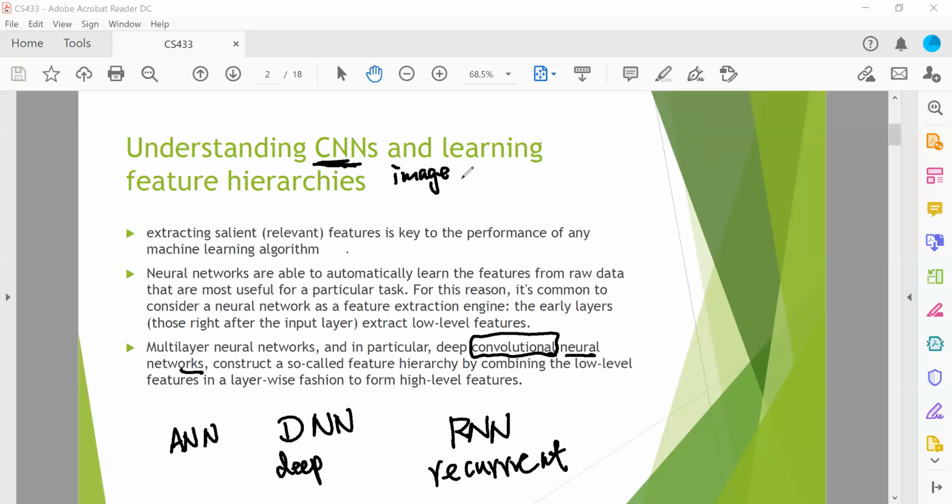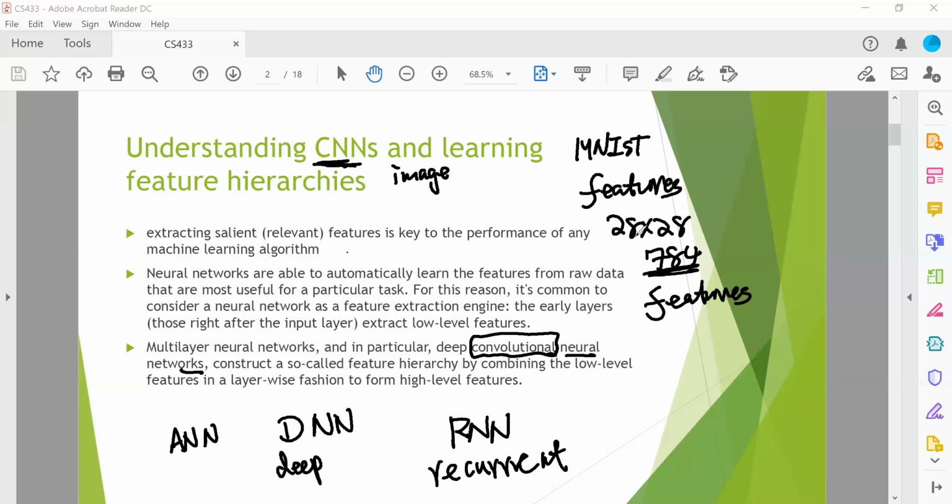Okay, recognition, because of images. Previously when we saw MNIST, you already saw it has too many features. Is it because it's based on how many pixels? It's 28 by 28, so it's already 784 features. And in applications, you have high definition photos, so the pixel size is much bigger than this, so there are more features. And how do we deal with that?